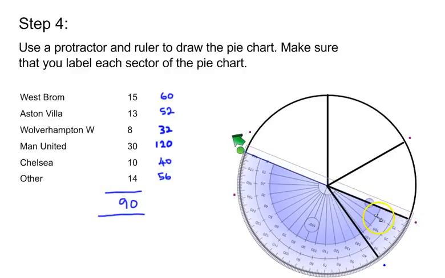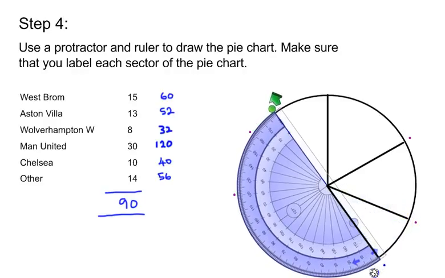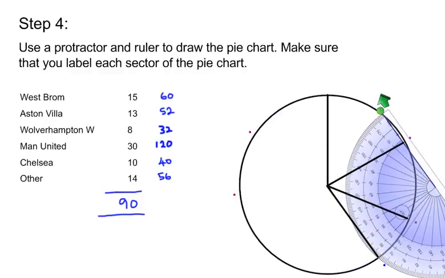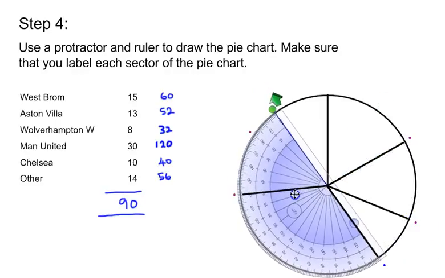The next sector that has to be drawn is 120 degrees. As you can see here, I've made a dot on the outside scale at 120 degrees. Draw a straight line from the center of the circle to that 120 degree point, then rotate the protractor round.